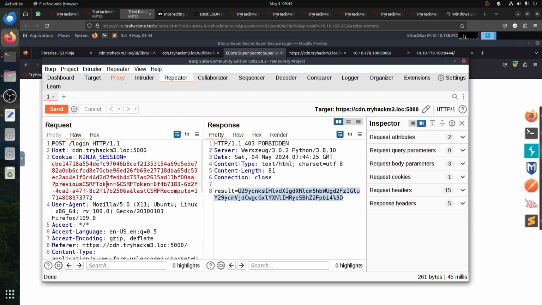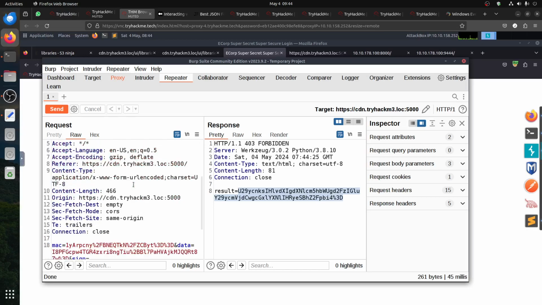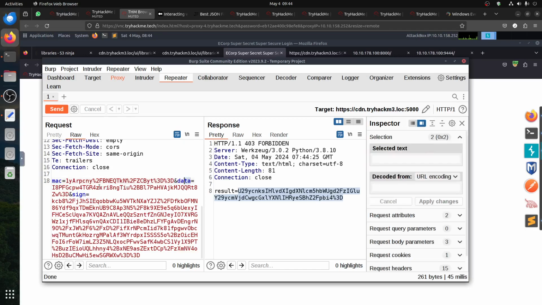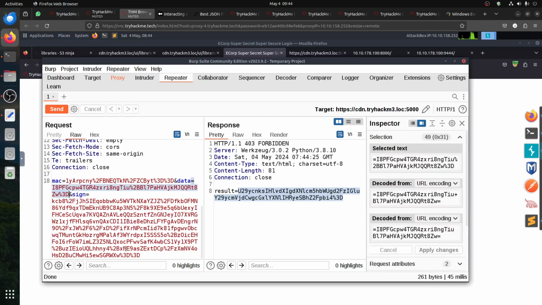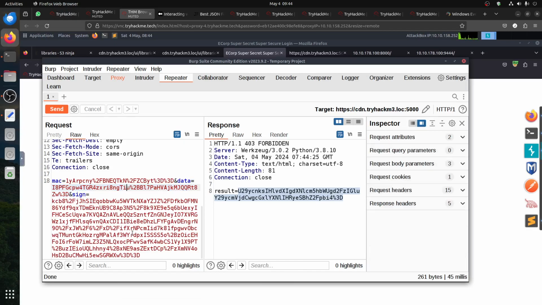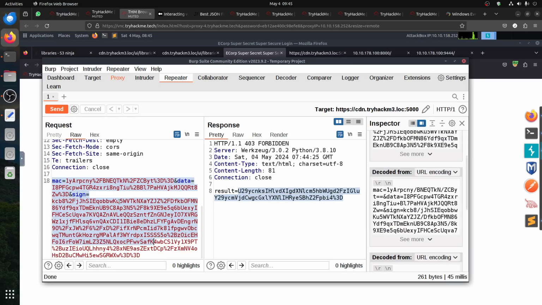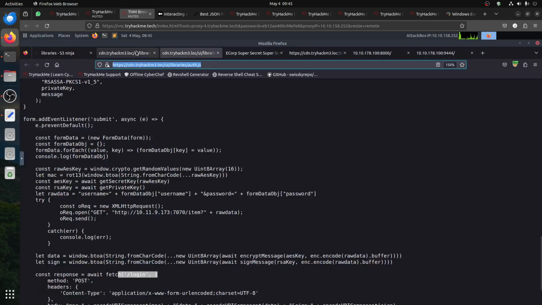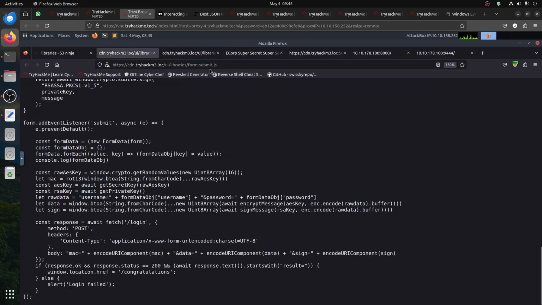And then if you look at what it sent, it has a session, and your data gets encrypted and signed, and there's the signature. So it's not like a normal form where you send a username and password, so you can place some kind of brute forcing or XSS or something like that. If you go that route, you need to work with an encryption. It means you need to work in this file, form-submit.js.